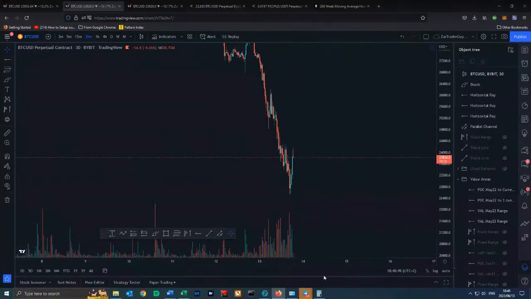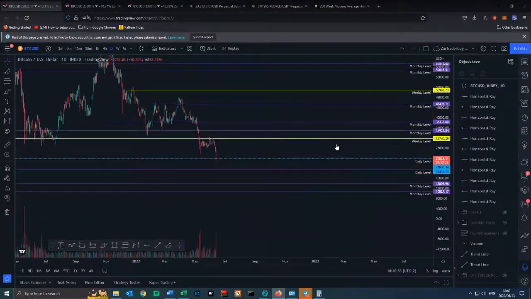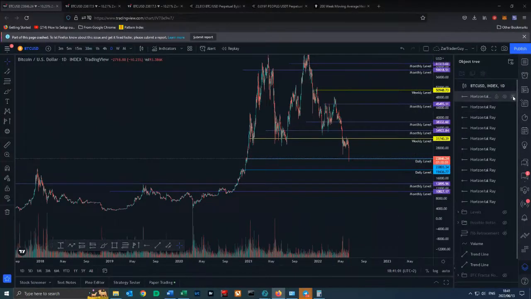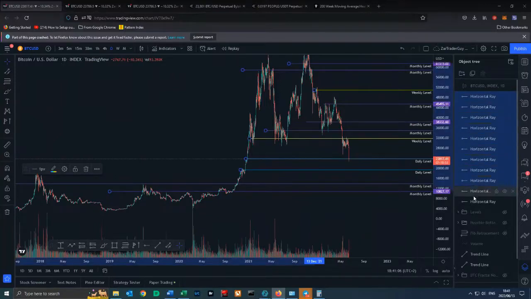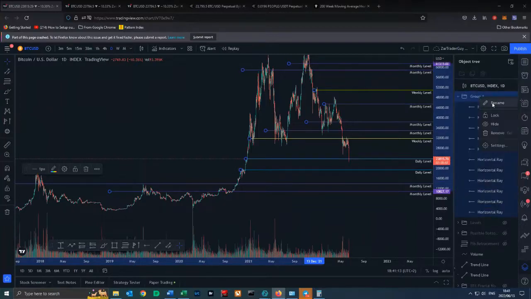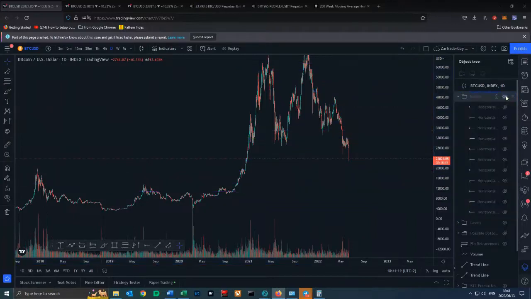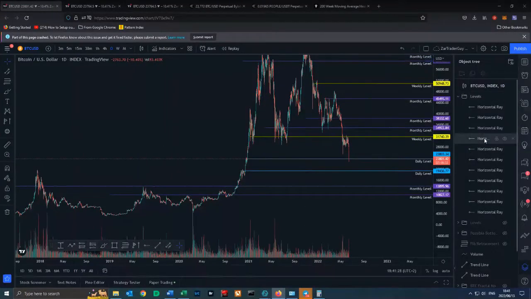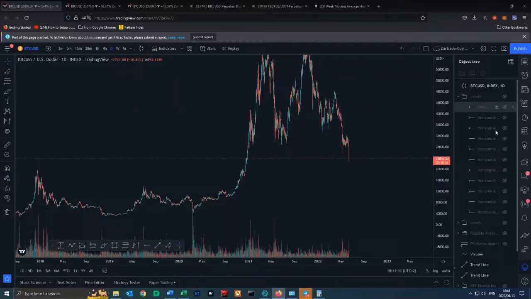So next thing that I pull on my charts is I go and look at my fib levels. So I'm going to go back to this index because okay, let's just group these together so that the chart isn't messy. So I hold down my control key and select all of those, right click and create a group of drawings, and I'm going to call those my levels. And with one click, I can literally switch off all the levels and switch on all the levels so that your chart doesn't get too messy. Because once you start doing a lot of these levels and getting down to the 4 hour, it can get very, very confusing. So let me go switch that off.